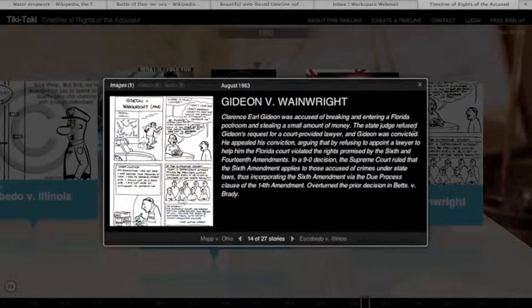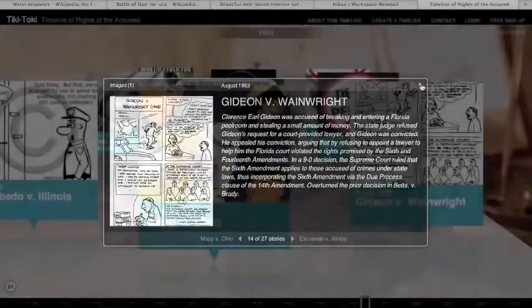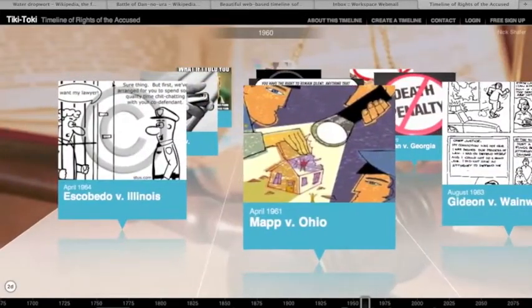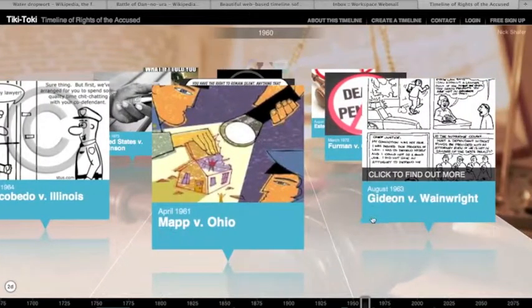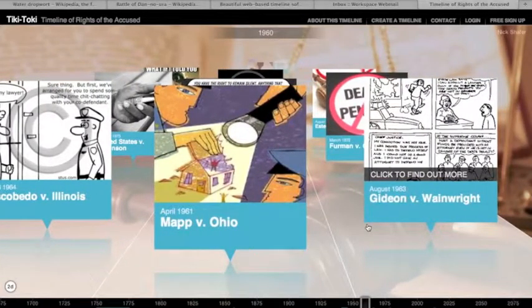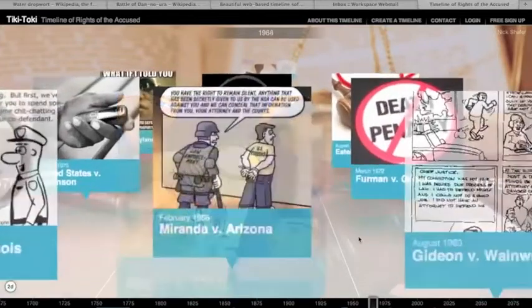Gideon v. Wainwright is an important case in which the same thing happened via the 14th Amendment. Basically, the right to legal counsel was incorporated, and so states had to provide legal aid in all trials. It was a very important, unanimous decision, and this overturned the prior decision in Betts v. Brady. And Escobedo versus Illinois expanded on that by giving the right for lawyers to be present during police interrogation and answering questions.